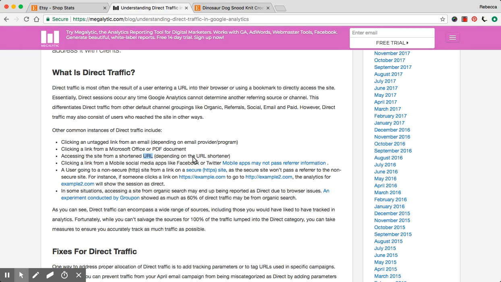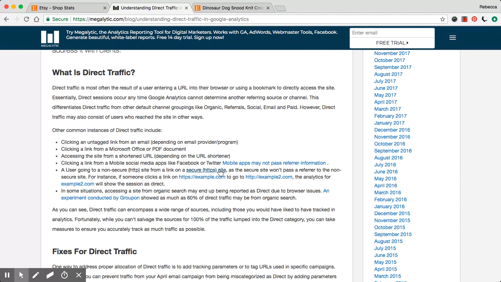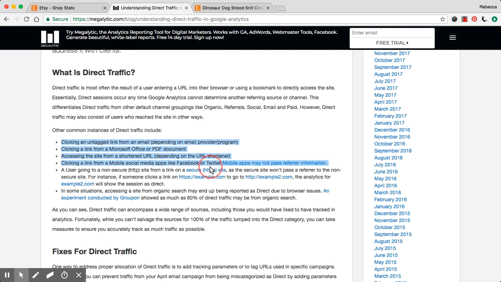I think the Facebook mobile apps. Oh yeah, here it is. Clicking on a link from a mobile social media app like Facebook or Twitter. Those use those URL shorteners and references. And so some apps are not going to say, hey, this is app traffic, so this would count as a direct hit, not a social media hit in terms of Etsy. This one doesn't apply very much. It's kind of complicated. Yeah, so the main ones I wanted to point out were these first four here.